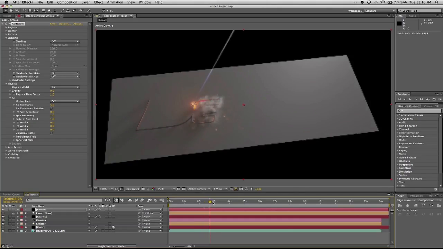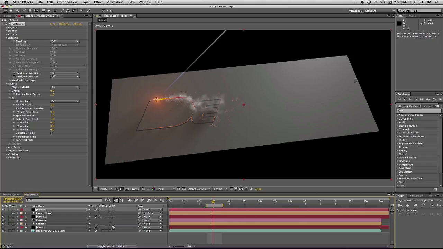So there, that kind of gives us some sparks. So if I rendered a little snippet of this, probably have way too many sparks, but you can turn the amount down. But it gives you an idea. It gives you something to start with anyway. But that's kind of the effect we're going after right there. Tons of sparks, tons of smoke. You got it.